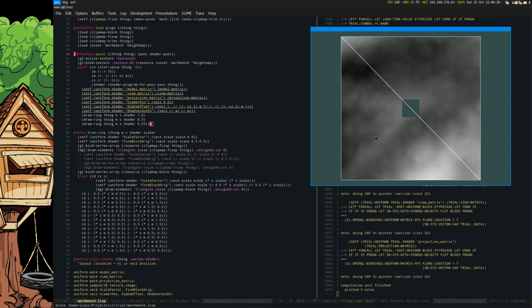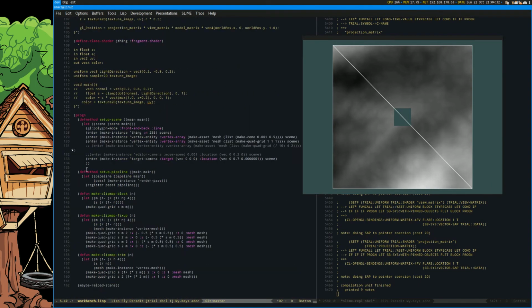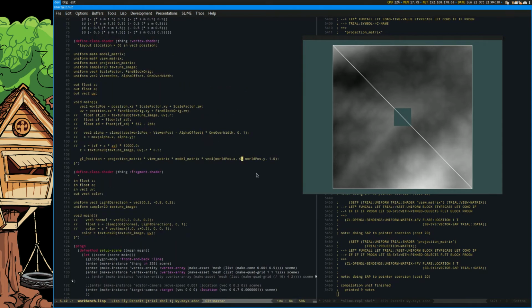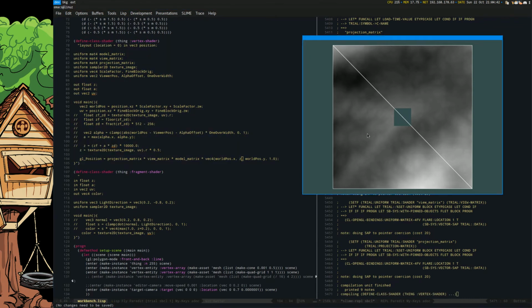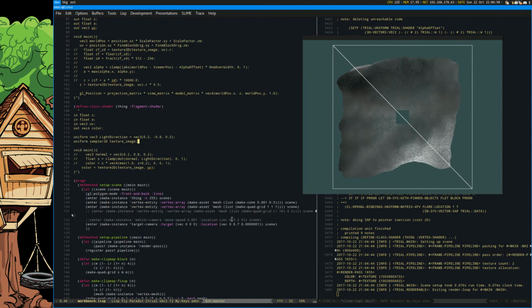Well, yup, you can definitely see the edges. Alright, now we can switch back to... oh my god. What? Is this because the camera is clipping things? Probably.